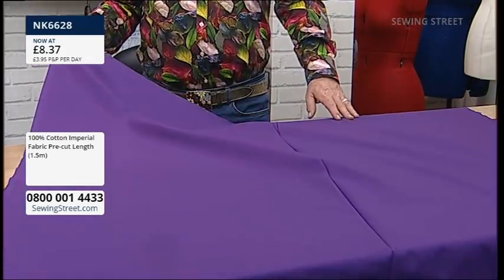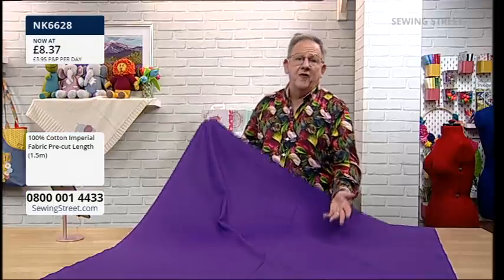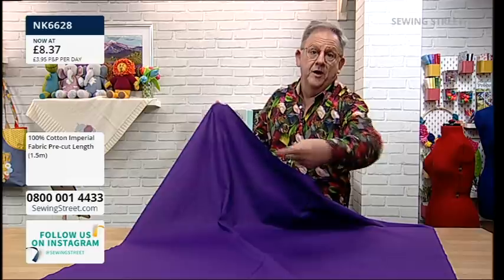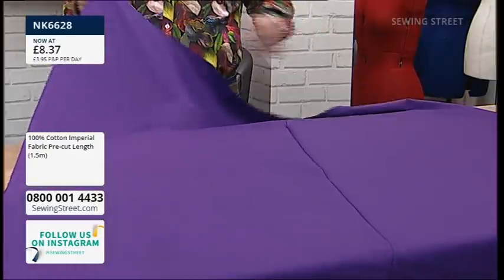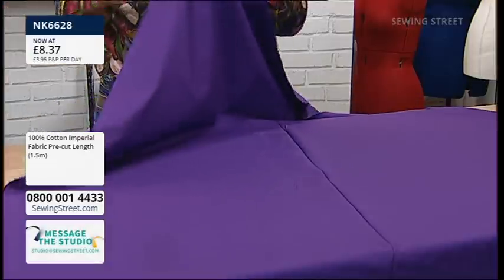It's what, Hayley? Yeah. Well, how much is it? 0.5 metre normally. All right, okay. So you're now paying 79p for one of your 0.5 metres. You see what I mean? It's brilliant, isn't it? It's a gorgeous colour. Now, remember, if you multi-buy, they do not come joined together. But if you're making bunting, that doesn't matter.